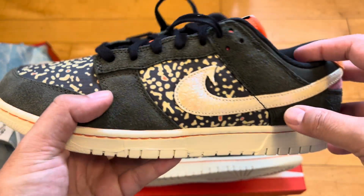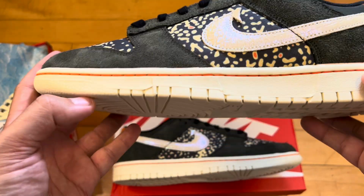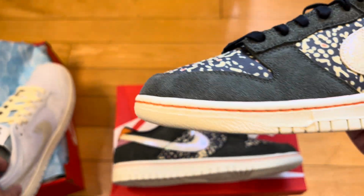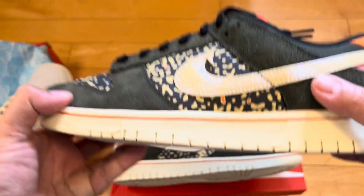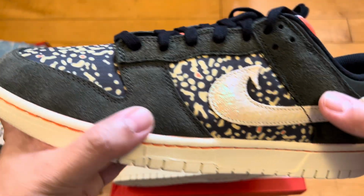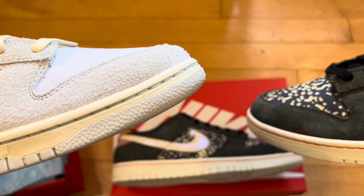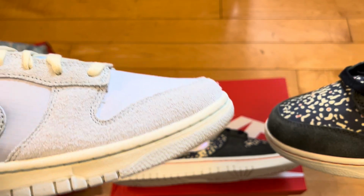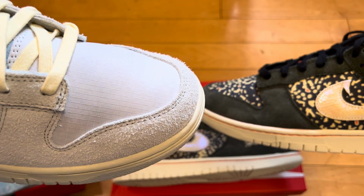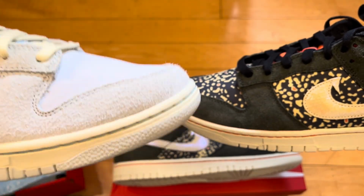Yeah, these are inspired. So you have the same thing. Let's go over the details. They chose to go for same outsole, same midsole instead of these, where it's two tones. You got the orange stitching, which really stands out. Suede mudguard here and heel, maybe slightly less hairy than the other one. This one is the same tones, same colors, so maybe they did a slight, like a millimeter or two higher suede on there to really hit the difference in the two materials, make it more shadows, make it separated more.